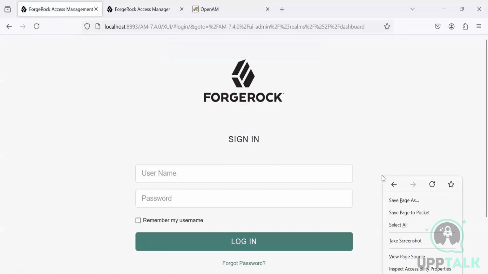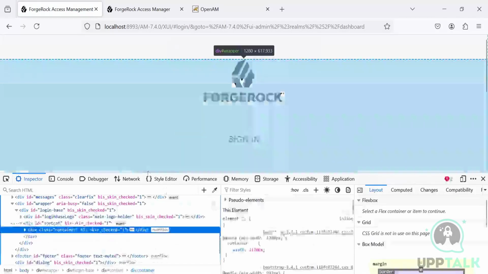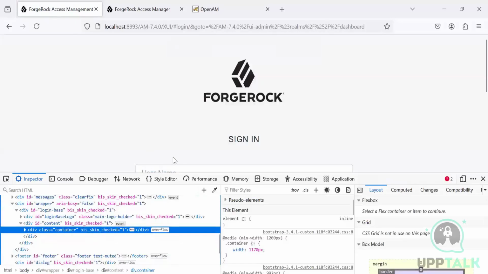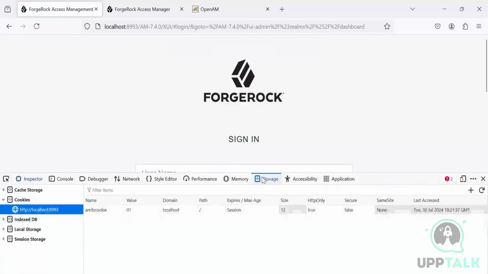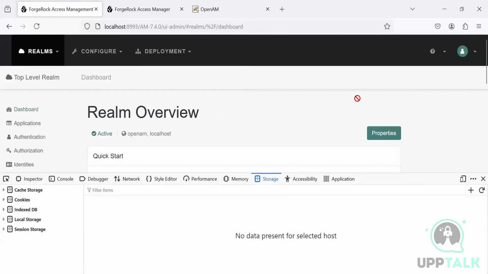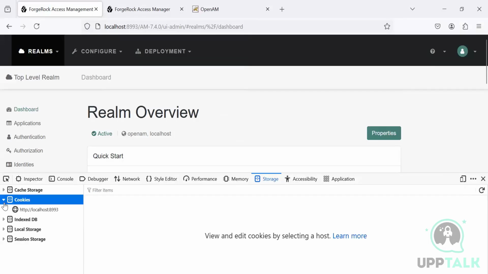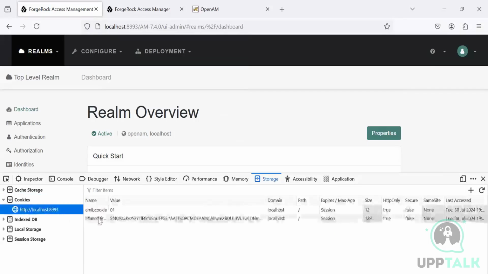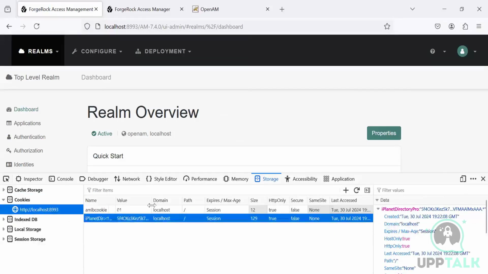If I go to inspect, Storage, Cookies, it doesn't have anything. Now I log in over here. If I go back to the cookies, you see the iPlanetDirectoryPro cookie appears.